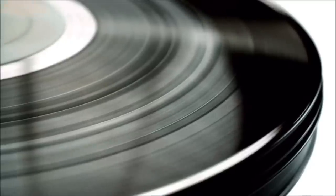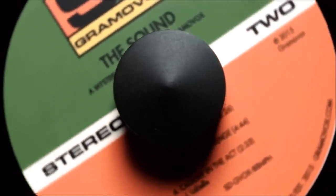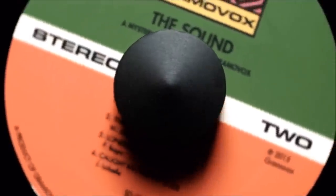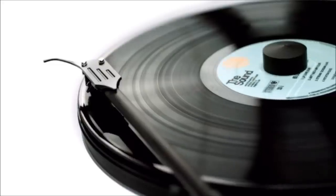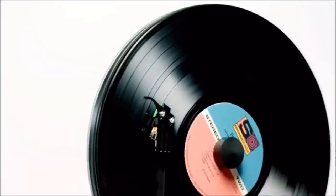I always felt that watching a record spin is just mesmerizing. What's more iconic than the record player? It's beautiful. To truly experience vinyl, you have to see it. What if we could create a record player that played vertically? What if we could create the floating record?